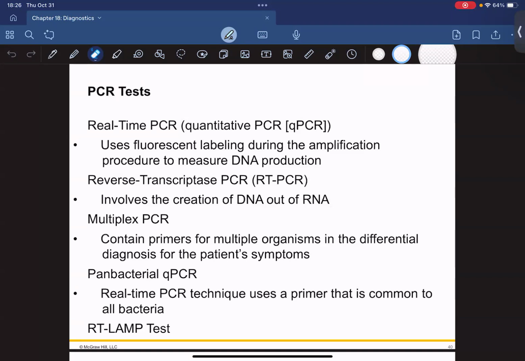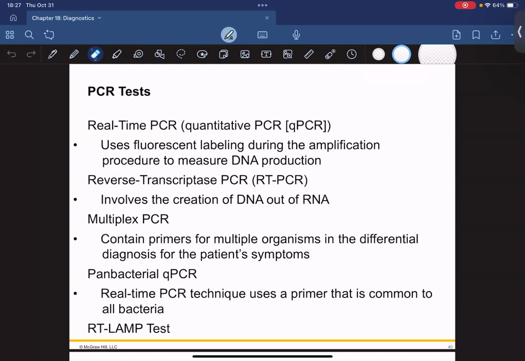Real time uses A, T, C, and G, each with a different fluorescent color on them. When they get used up, the A turns yellow, the C turns green, the G turns blue, the T turns red. I don't know. And as they do that, the machine that it's running in can actually see those colors coming as it happens. If you're not amplifying, if you're negative for that test, you won't be shooting off colors. If you're positive, you'll be shooting off colors, and we can make sure they're in the right sequence that they should be. So you can get in real time, actually see if your patient's going to be positive before that 3 hours is even up for running that.